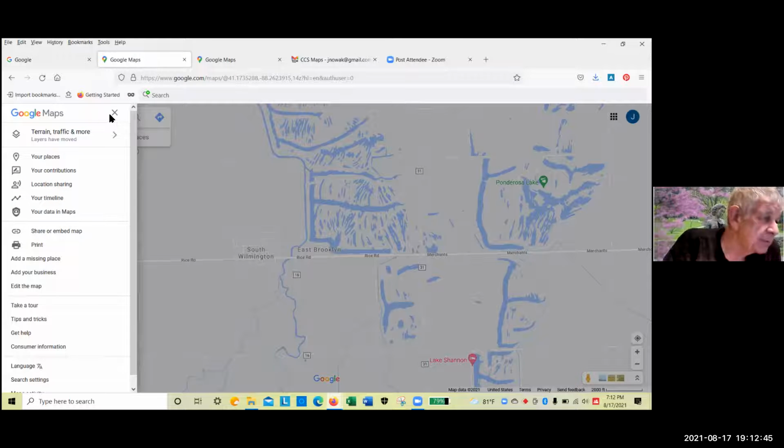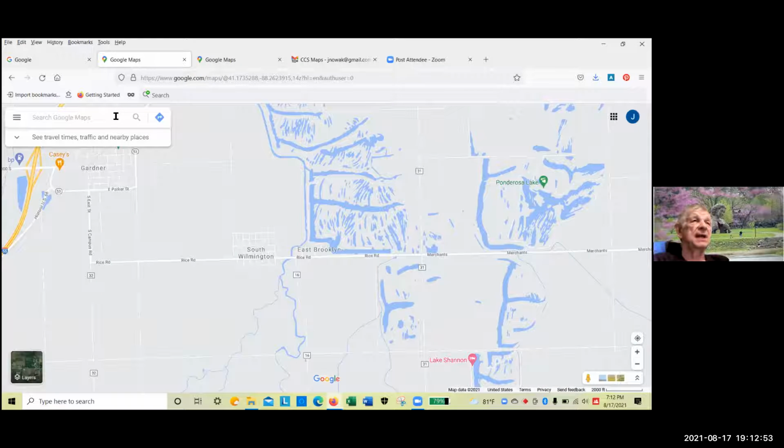And at this point, I'm going to mention one other thing. I'm going to be talking about Google Maps as it works on the laptop and PCs, desktop computers. I am not going to be discussing its use on the tablet or on the phone because, quite honestly, I don't use it there. So I really don't know how it works that well. And there are some major differences.